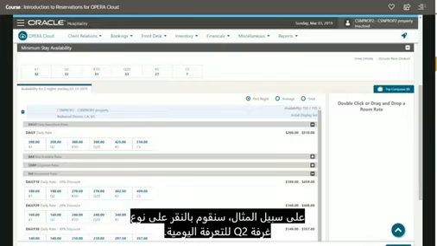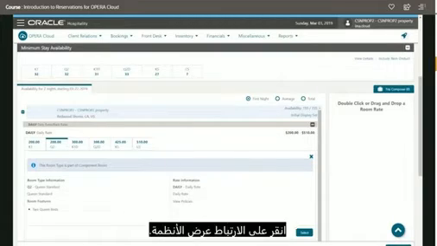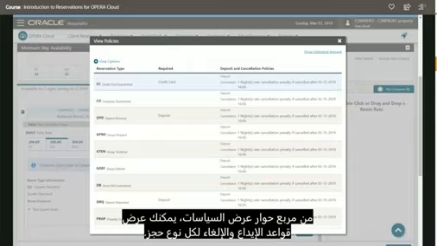For this example, we will click the Q2 room type for the daily rate. If you select a rate code and room type combination, additional information is displayed. Click the View Policies link. From the View Policies dialog box, you are able to view the deposit and cancellation rules for each reservation type.